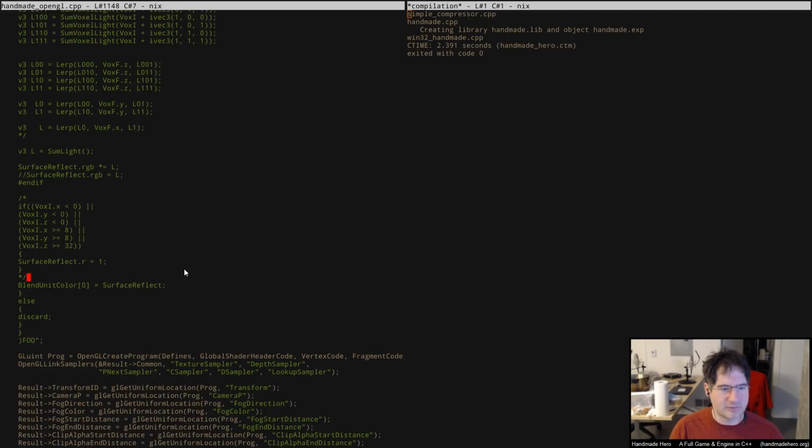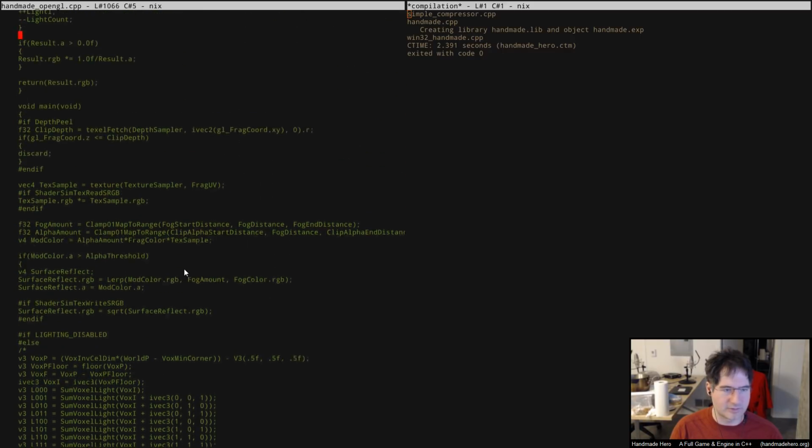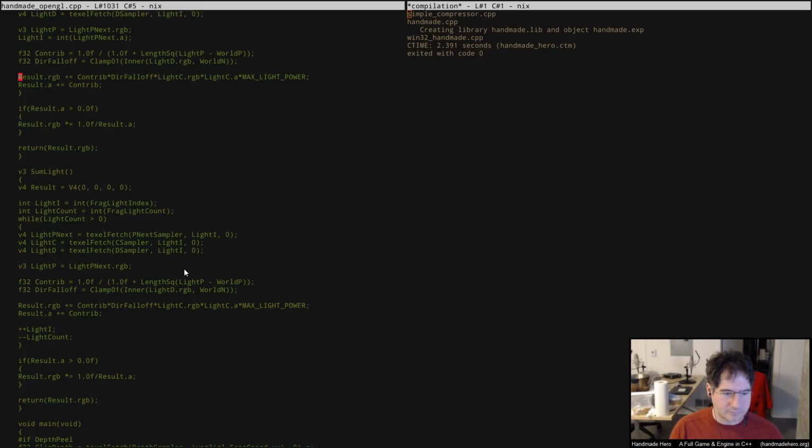So anyway, looking through here, I just want to make sure this is sane. I've got the sumLight call with what's being returned from that just gets directly modulated. Looking at the results, it's doing texel fetches the way that we normally would, and that seems okay.